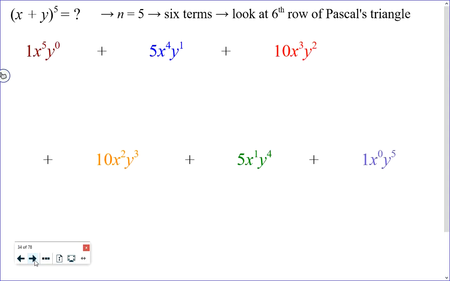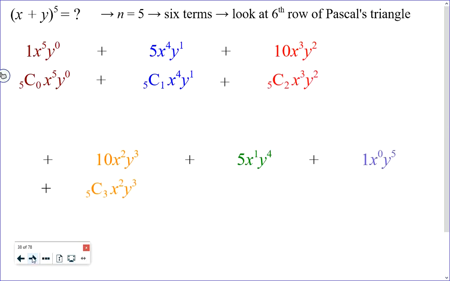We did a few problems using this set of ideas yesterday, and then I introduced you to something, and I said, you know what's interesting is if you look at the numbers in Pascal's triangle, they're connected to combinations. That 1 is the same as 5 choose 0. This 5 in front of the blue term is the same as 5 choose 1. So the coefficient of the first term is 5 choose 0. The coefficient of the second term is 5 choose 1. The third term is 5 choose 2 for a coefficient. Then it becomes 5 choose 3, 5 choose 4, and 5 choose 5.